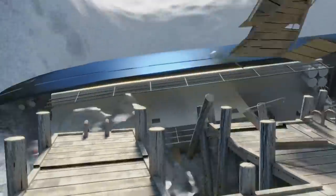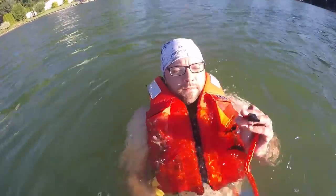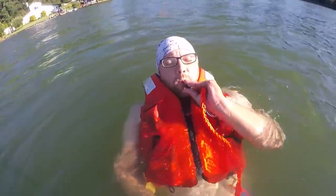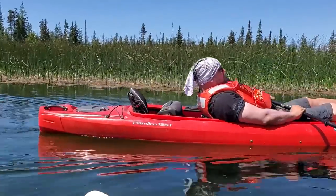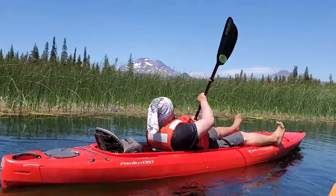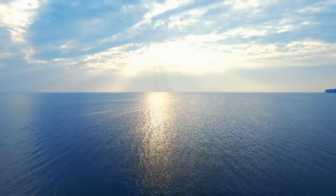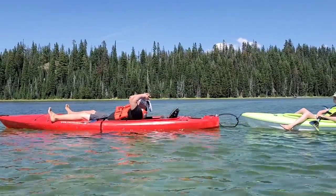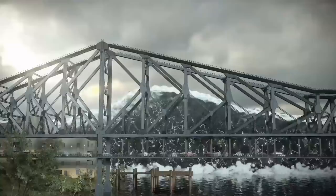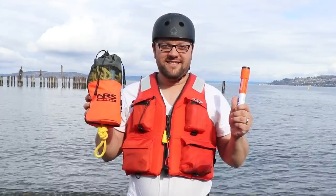These waves could reach heights of over 100 feet. Several years ago, I created a prototype of my LifeVest survival kit, which provided me with some items that I could use for flooding and for tsunami survival. The first version was more of a prototype, so over the past several years I've been including this LifeVest survival kit whenever we're going near water, especially the ocean. Over the years, I've been making some modifications to my LifeVest survival kit, and now I think I'm ready to rebrand it as my tsunami survival kit. So in this video, we're briefly going to discuss tsunamis, and then go over all the items included in this tsunami survival kit.